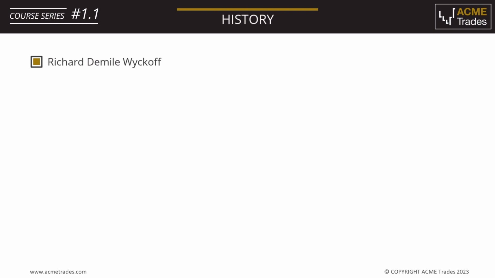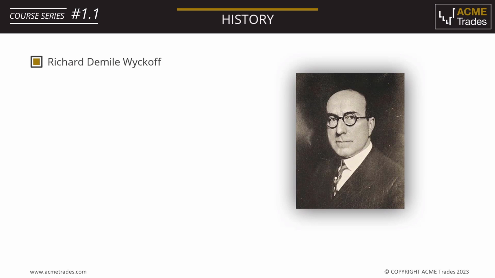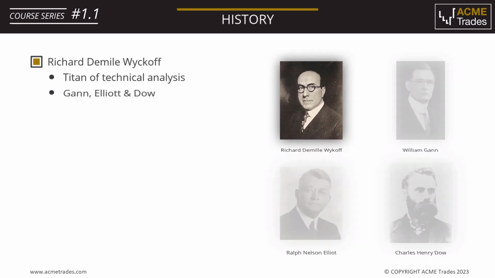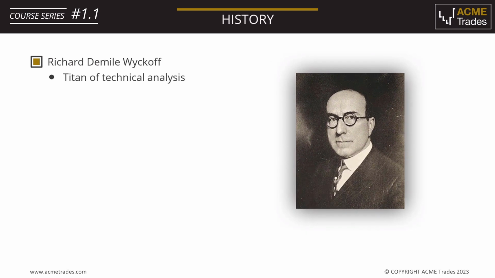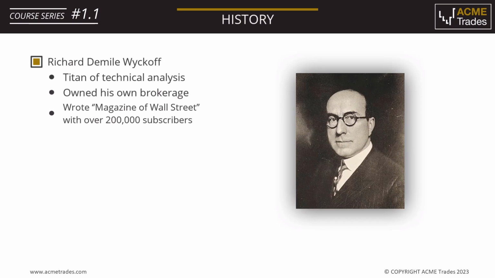Before we begin, I think that we should discuss Wyckoff himself, as his accomplishments speak directly to the validity of his methods. Richard Wyckoff is considered one of the titans of technical analysis, along with Gann, Elliott and Dow. He started off early as a young man, a teenager, rose through the ranks to eventually owning his own brokerage firm. And for 20 years, he wrote and edited the Magazine of Wall Street, and I think this had a little over 200,000 subscribers at one point.